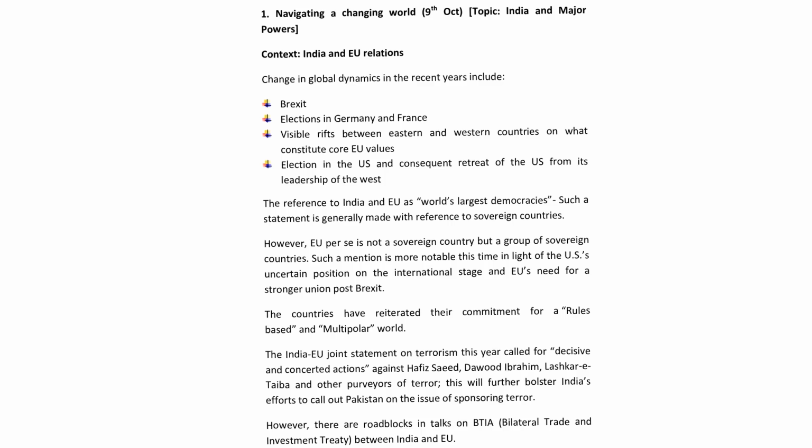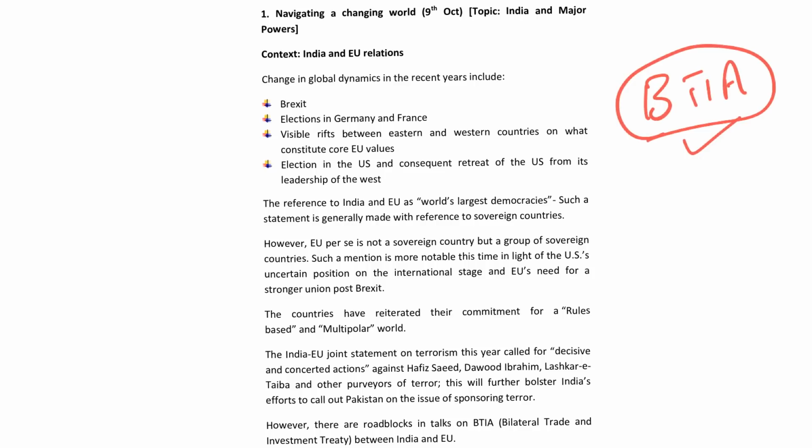India and the European Union have planned to improve their relationship, especially with respect to trade, through the BTIA, right? The Bilateral Trade and Investment Treaty, where if this comes up, the advantage will be that Indian investments will be allowed in Europe and European investments will increase in India. Europe has some advantage when it comes to automobiles and other areas. India has some advantage when it comes to pharmacies and internet service providing, especially data management or service providing to the banks, or any IT related services.